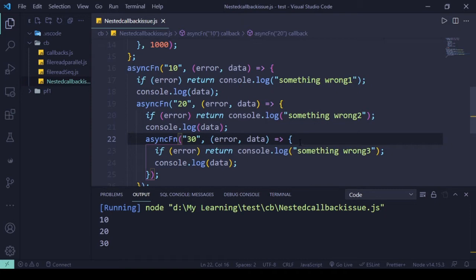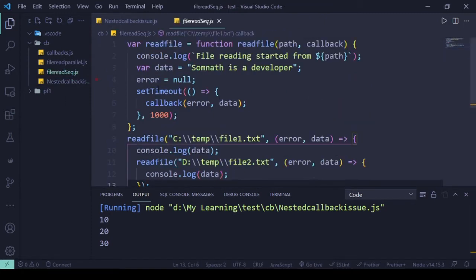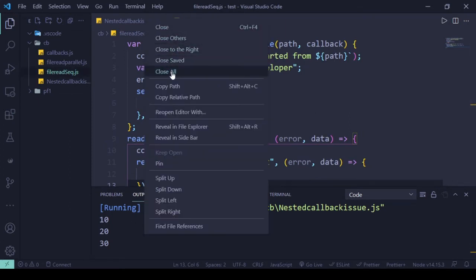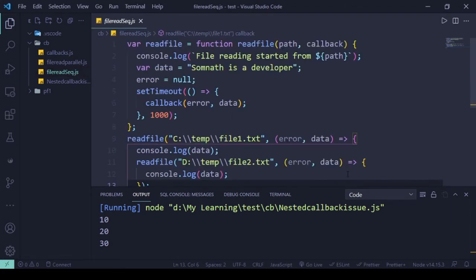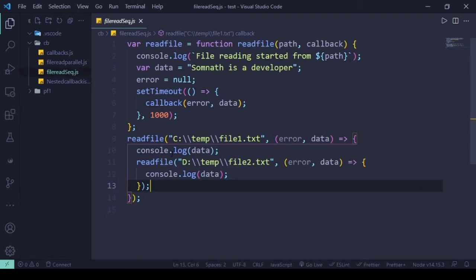Now let's assume what would happen if I would like to read 2 files, right? And in a sequential fashion. Obviously, if you see these nested callbacks, it's all running sequentially. So first 10, and then 20, and then 30. This way sequentially it will be executed. So similarly, let's read the data content from 2 files. This is something called sequential calls. Let's close the rest of the things. Okay, that's sequential, and let's close it.